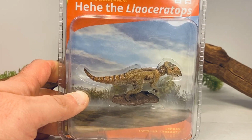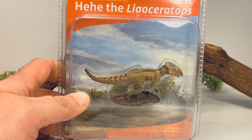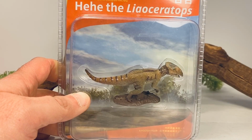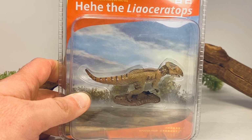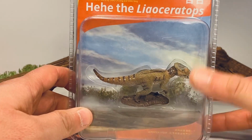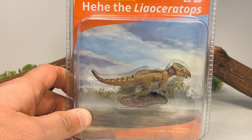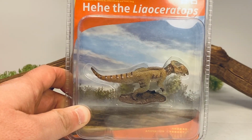But they also have a box set that has all 48 figures in it. Now, every time I've checked the price of that box set, it's always been around the $200 mark, but that's not a bad price if you want to get all 48 figures at once. But I did notice the other day when I was ordering this figure that the box set on Amazon was on sale for 99 bucks, which is a heck of a deal. That comes out to just over $2 a figure if you want to get all 48 at once. I was very tempted to get that box set, but I kind of splurged on some other figures. So hopefully when I have the funds again, I may jump on that box set if it's still going for $100.